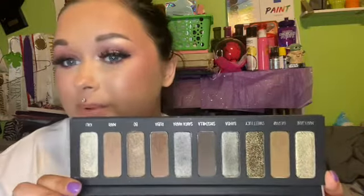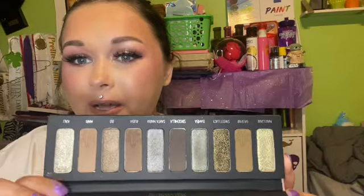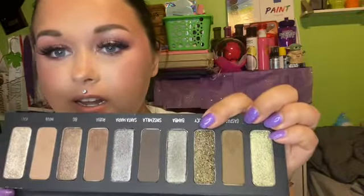I'm gonna kind of turn it like this, that way the mirror doesn't blind you guys. This is what it looks like. It's smoky, it's cool toned, it's silver, it's glittery, it's grungy. It's really just beautiful. And I love the packaging. These little rhinestones in here move around when you shake them. I think it's super beautiful. I love Melt Cosmetics formula. My only complaint with this is one of the shades in here, this one right here, is so loosely pressed in there that once you dip a brush or your finger in, it just falls apart pretty much. It crumbles. Other than that, this is a beautiful palette. I got it from Sephora and I've been loving it lately.